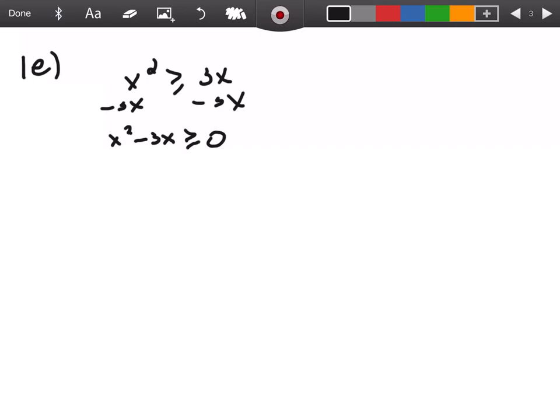Second step, factor it. You just got to remind yourself, look, there's an x term in both terms, I guess you'd say. But anyways, you pull an x out. And when you do that, just double check it, make sure you did it right. So just multiply it back out, distribute it. X times x is x squared, x times negative 3 is negative 3x.